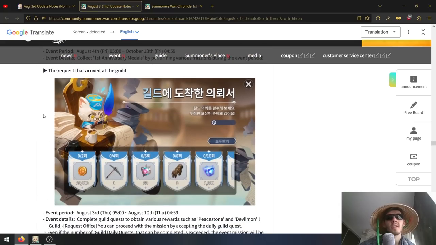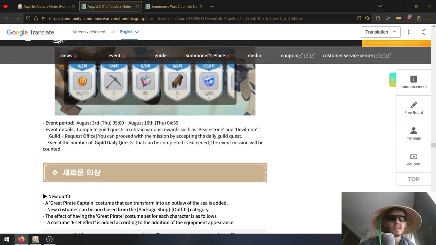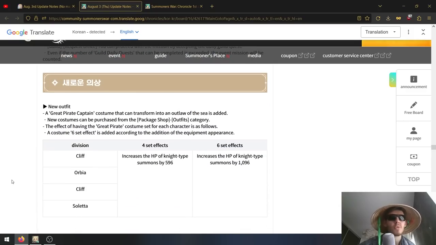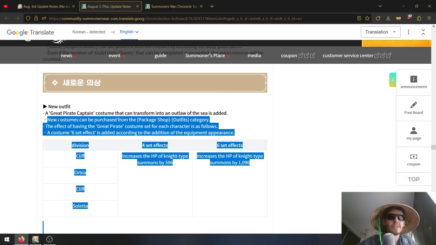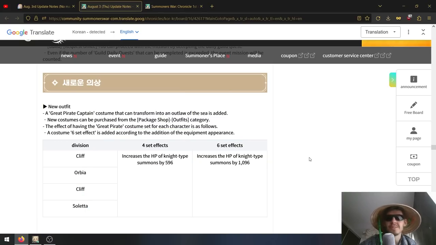Damn. And there is the guild request event. I mean, we have that too. There's nothing new here. New outfit. There we go. A great pirate captain costume that can transform into an outlaw of the sea is added. I mean, you nerf Galleon and then you give an outfit. How much of a hit to my self-esteem is that, huh? Like, how can I trust you?